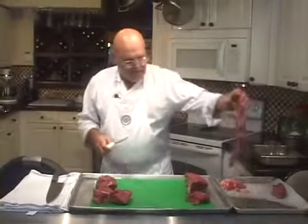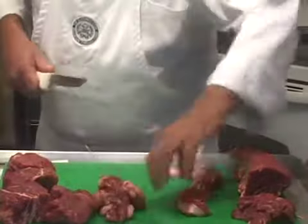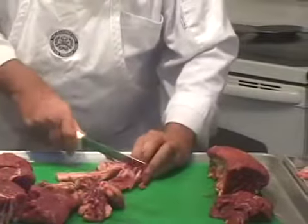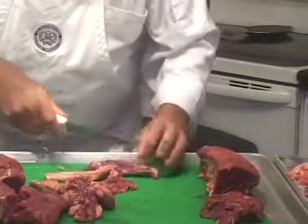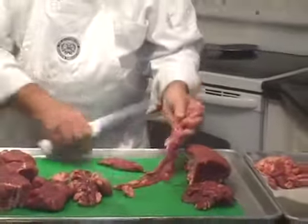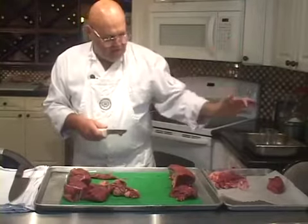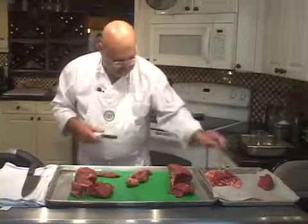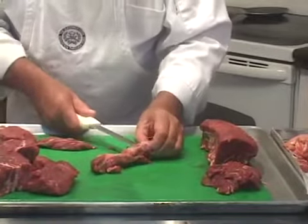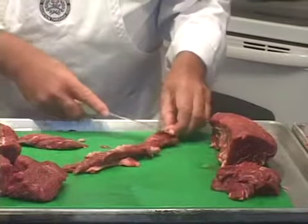The last thing we need to trim is this side strap. I'm going to do this by holding onto the silver skin and pulling it off. There's a part of this that can be a little gummed up with sinew and muscle meat, but we're trying to get most of it out. We've got a little bit of scrap here and a little bit more meat here. This is as clean as it's going to get — and that's more brown stock material. This is the meatiest part of the side strap. Let's get the excess fat off — it's all got a little bit of meat attached, which means it's all good for brown stock.